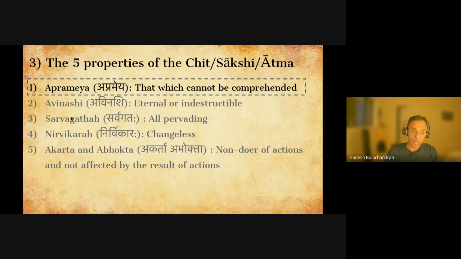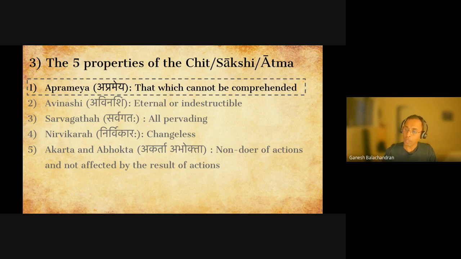The other properties are avinashi, it is eternal or indestructible. Sarvagataha, it's all pervading everywhere, inside, outside the body. Nirvikaraha, it is changeless. And importantly, it is akarta and abhokta. It does not do any actions. It is not affected by the result of actions. Why is it not affected by the result of actions? Simply because it doesn't do. Only when you do can you be affected by the result of actions. So aprameya, it cannot be comprehended.